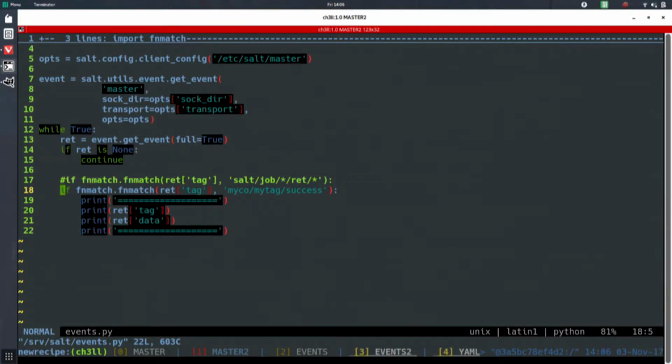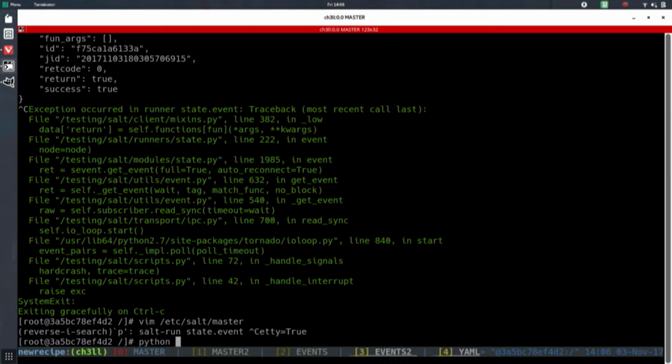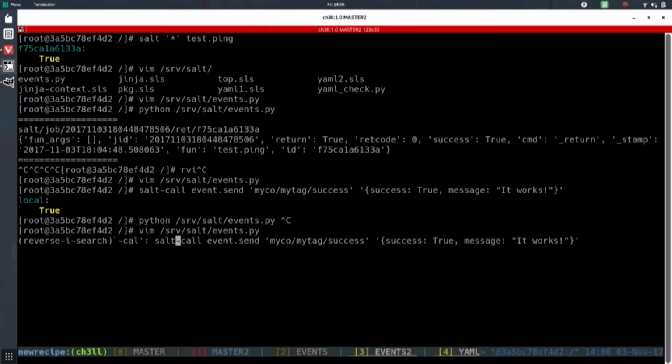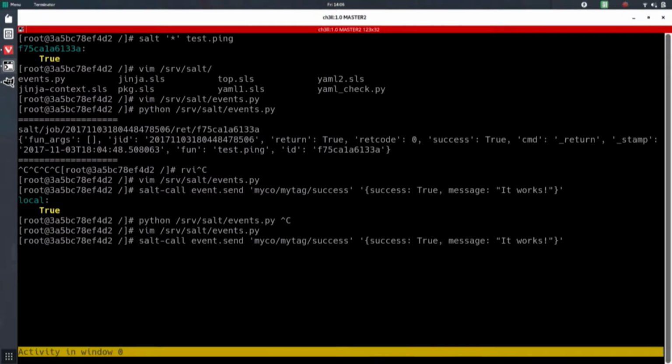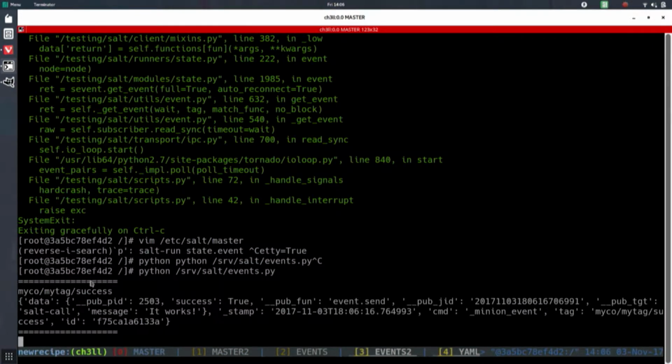Make sure, yep, so as you can see here, we're matching on that specific tag, and it's going to do the same thing. We're going to be able to only view that event. And we're also testing whether we can actually send events from the minion to the master. All right, cool. Got the return, and once again, we see the tag and the data that we sent through. So just kind of a nice little utility that I've used to filter out the output.